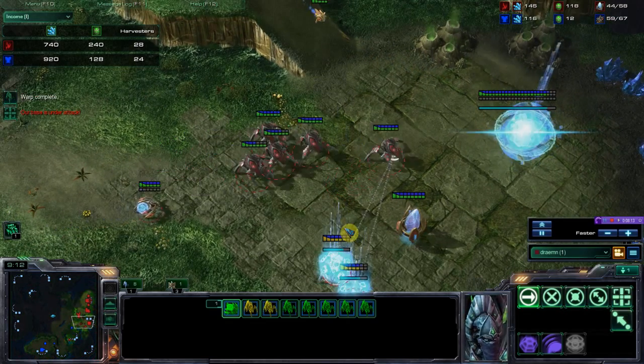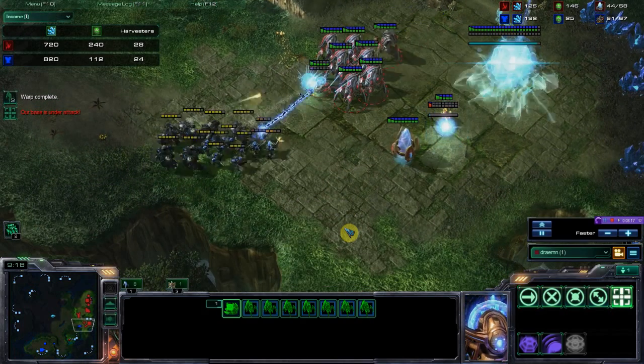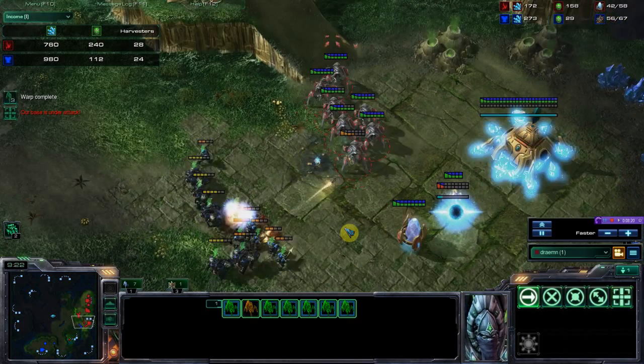I'd already used the stim, maybe throw down a couple fields to help me get away. That engagement, I just lost way too many units. This all-stalker army, probably not the best idea.